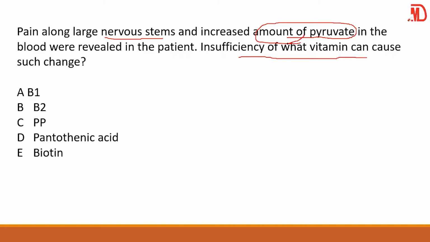That's thiamine. So thiamine is a cofactor, thiamine pyrophosphate. It's a cofactor that is present in pyruvate dehydrogenase. So its absence will mean that it is not active, so it can't function. As a result, a patient will be excreting pyruvate in urine, or it will be found in the blood. So basically, we are talking about vitamin B1. Why? Because it means the deficiency of thiamine. So here, the answer is A.